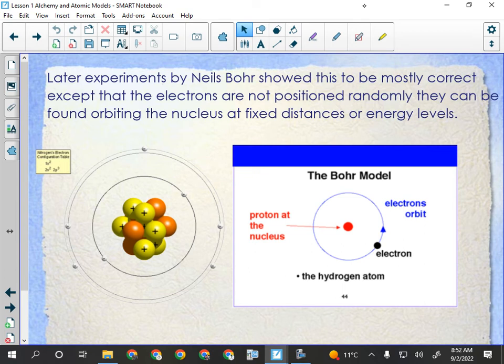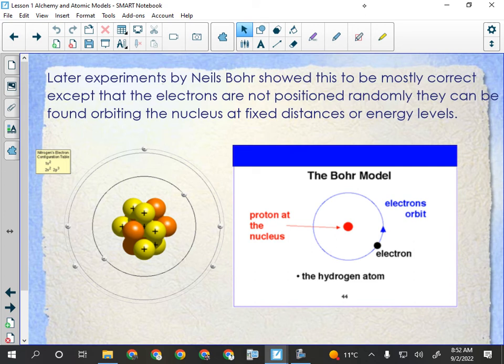No, they don't. It's not like planets, because planets could attract each other, right? They have mass, and gravity could pull them together. You wouldn't want two planets sharing an orbit around the sun, that'd be bad. But electrons won't run into each other because they're all negative. So if they get too close to each other, they naturally repel each other.